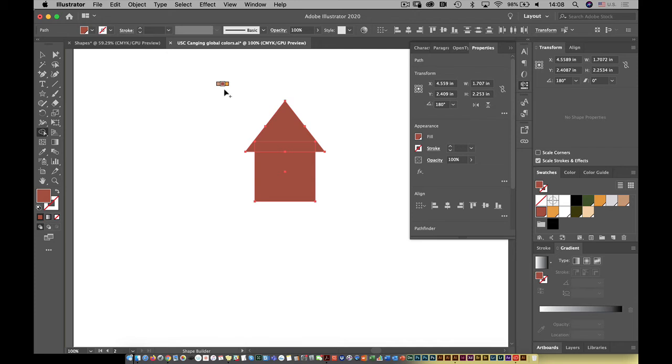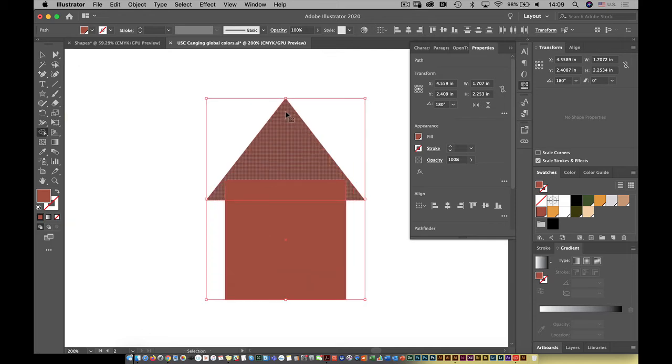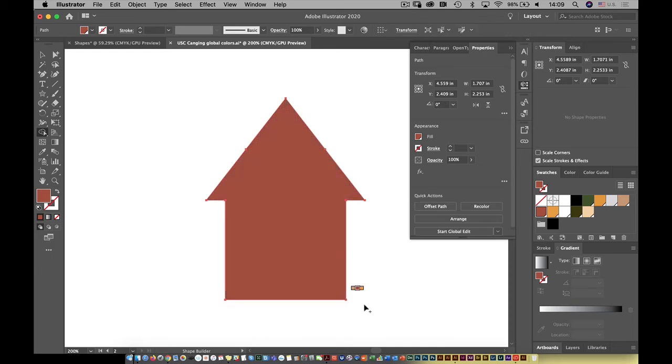The shape builder tool has a few jobs. One job is to colorize areas that don't have a fill in them, that make it a different appearance. Another job is if you select the two of them and you hover over it, look, do you see the plus sign? I'm going to zoom into it a little bit more. Do you see a plus sign? Do you see a little mesh? Click and drag. What do you see now? It's one object. Does that make sense?